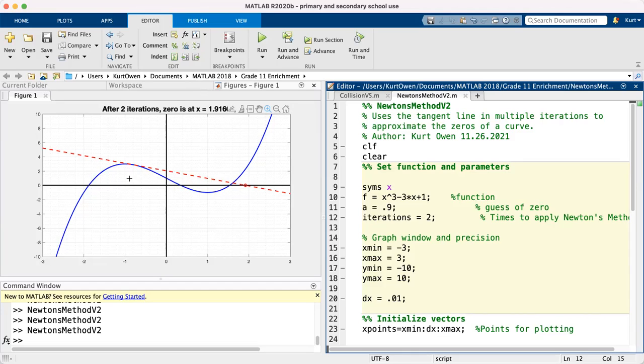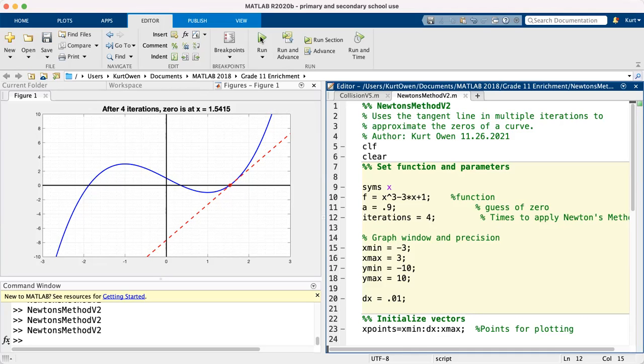the second tangent line started around -0.8, and notice where its x-intercept is. Okay, it's all the way over here at close to 1.9, which is not only not near the 0 we're trying to find, it's actually closer to the 0 over here to the right. All right, and if we do another iteration, we'll actually close in on the wrong 0. All right, so you can see how after 3 iterations, it's getting very close to the rightmost 0 of this function, which isn't the one we wanted to find, right?